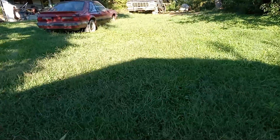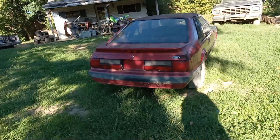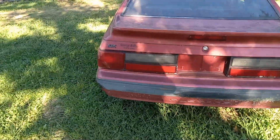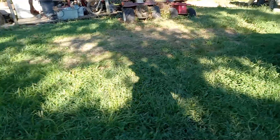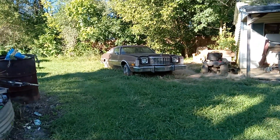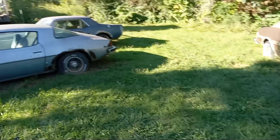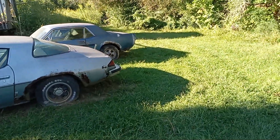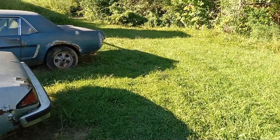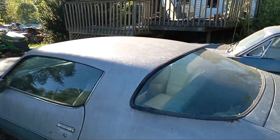79 F100 custom pickup, 91 Fox Body Mustang. Buick and GMC — George Balls, yeah, Rondo. I bought that from Rondo, he wants it back but I think I'm gonna keep it. Speaking of Rondo, here's his '75 Torino Elite with the Windsor in it that we put in there — still having trouble with it. 76 Camaro six cylinder automatic belongs to my son, a lot of cancer. 65 Mustang 289 belonged to my friend Aaron Lindley that I bought.